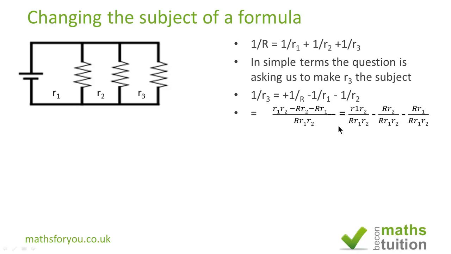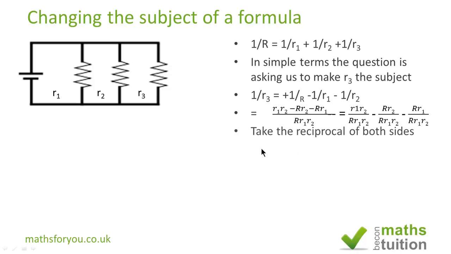Another check: if you then go back and say R1 R2 divided by big R, R1 R2, the R1 R2s will cancel out, leaving you with 1 over R, which you got there on top. And if you divide big R R2 by the denominator, we end up with 1 over R1. Again, we got that there. And if we divide R R1 by R R1 R2, we end up with 1 over R2, which we've already got at the top as well. So we agree with the formula on top.